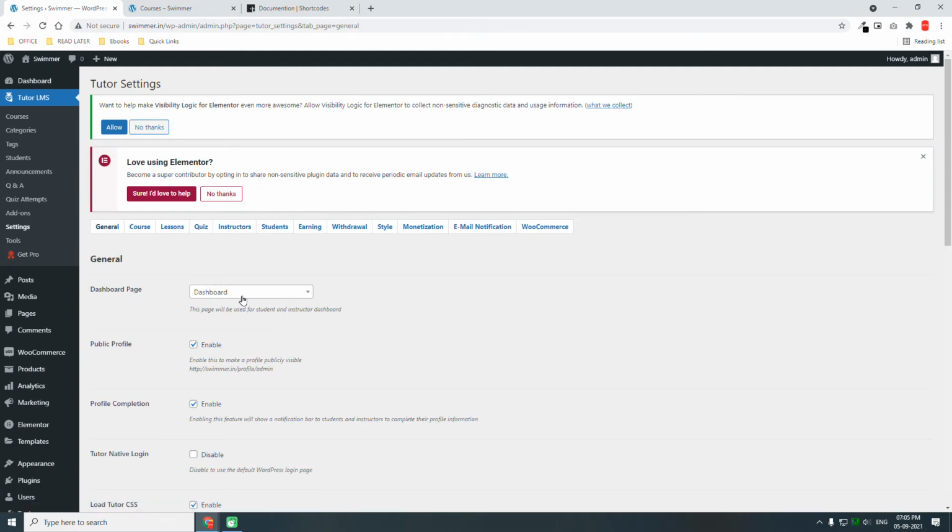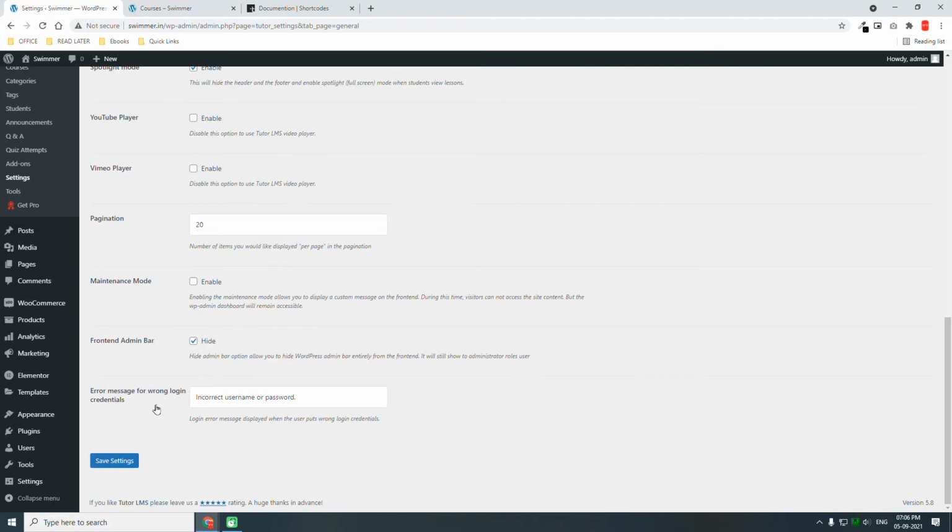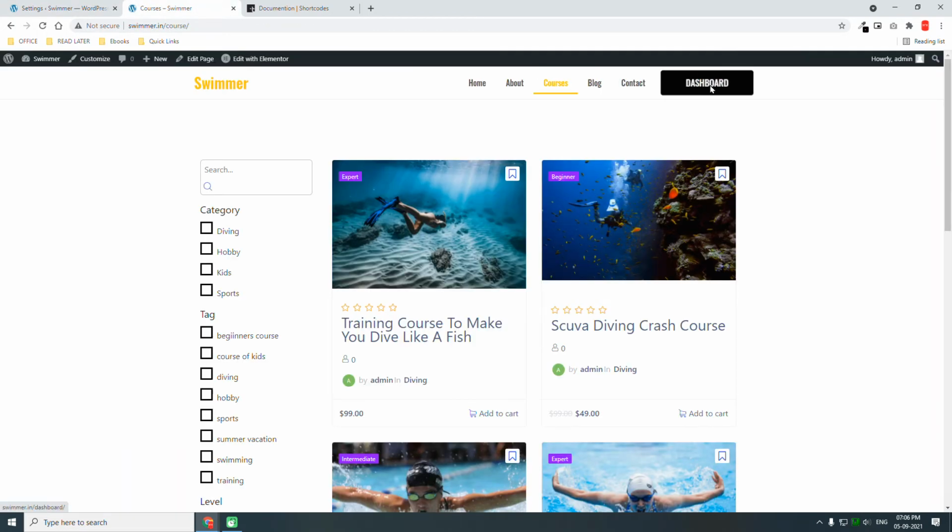Okay, here is dashboard. So once again we have to remove this default page selection, so that we can design the dashboard page ourselves. Remove this option, then save the settings. Then go to dashboard.